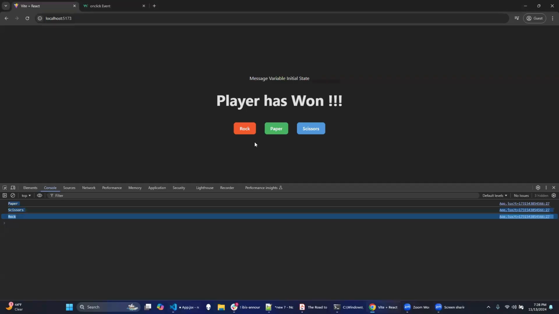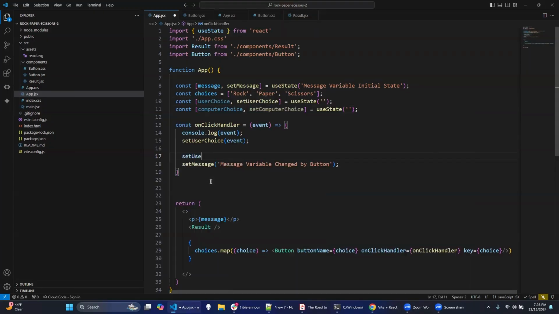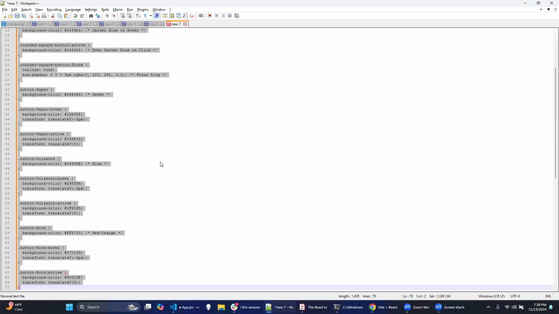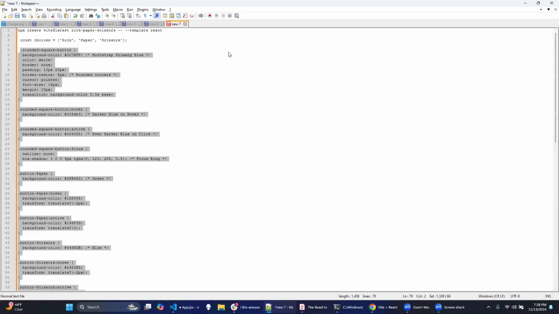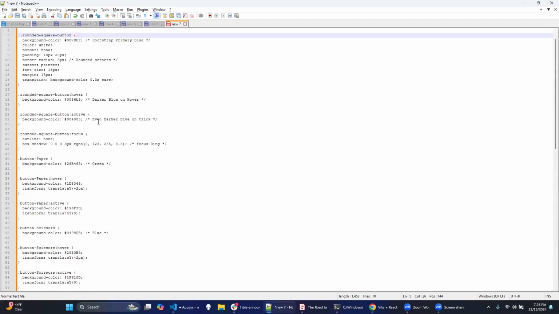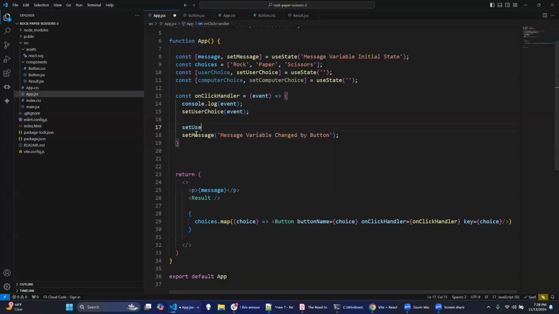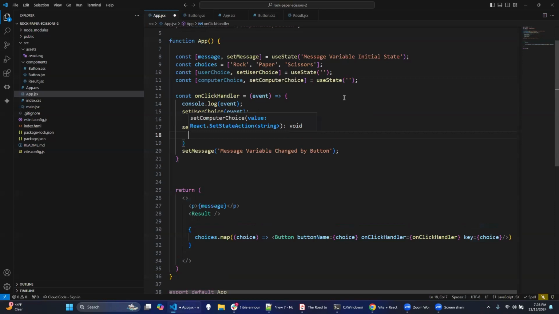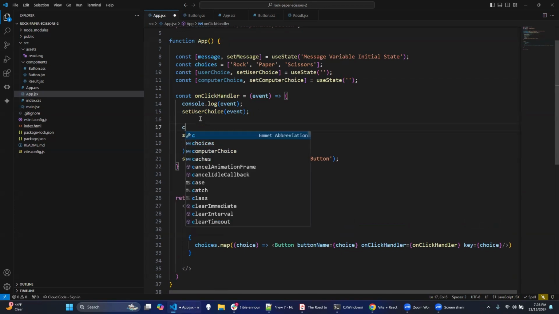I don't know if I have it already somewhere here. Oh, probably not, I have not. So let's build it, that's okay, we can do that. I'll set computer choice, and we have to select a value out of the choices array, and we need an index. How do we find the index of which value to pick?